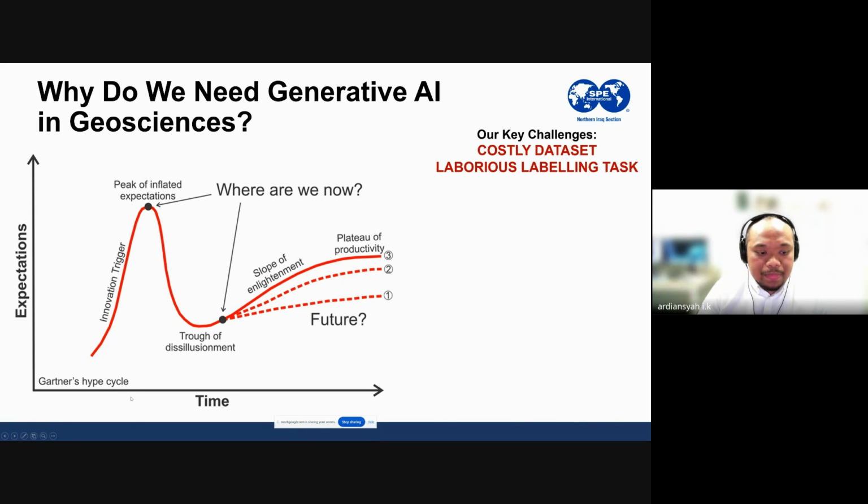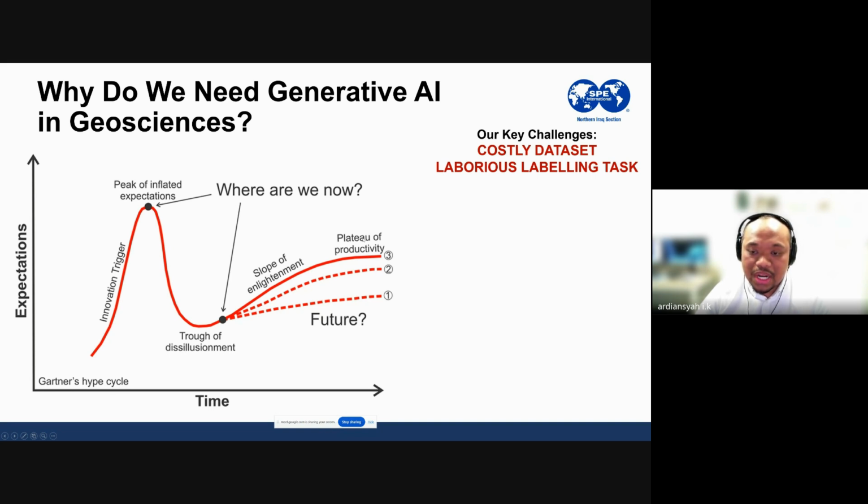So if you look into the typical technological hype cycle, we always have this trigger when we have innovation. Then we have this peak of inflated expectation, and then we have this trough of disillusionment, right? And then after that, we start to understand what the technology can provide for us. So then the biggest question is, where are we now? Are we still in the peak of inflated expectation, or have we already passed it and we are sort of moving towards the slope of enlightenment? For me, I'm quite positive and very optimistic. So I think we already passed this peak of inflated expectation. We are probably somewhere here now. So it's just a matter of where we are in the future, right?